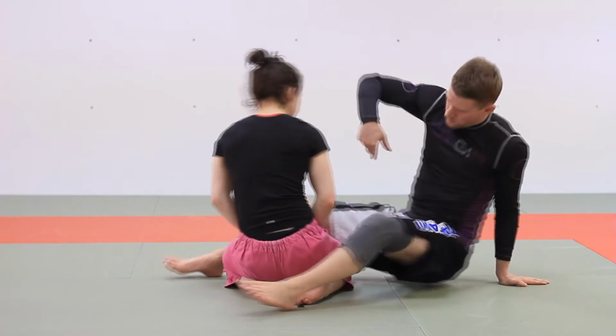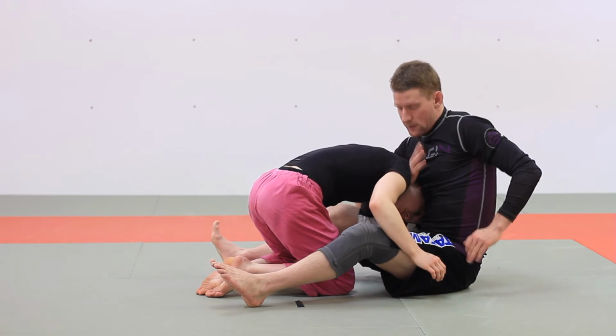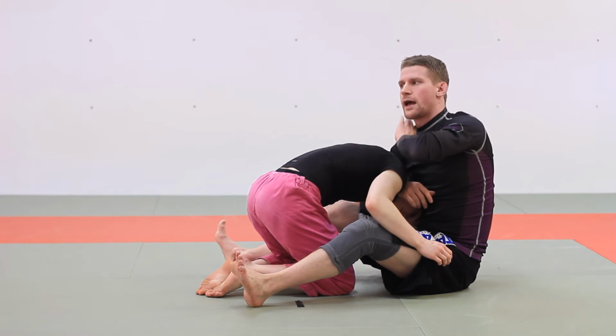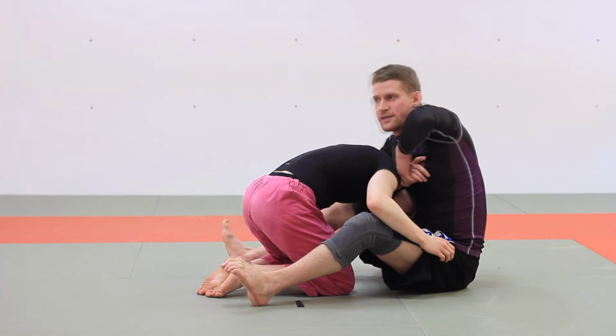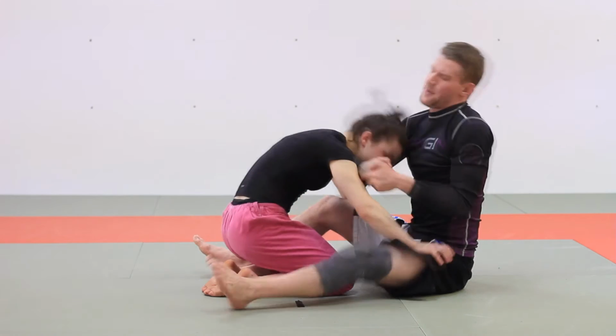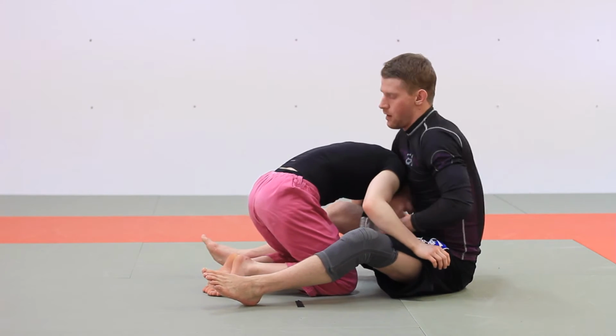One other tip is, when I snag my wrist in here, I punch my hand through, I get the grip. I'm pairing my neck and my chest on the back of her neck. Now the other defense that everyone tries is she's going to try to rip her head out. If I'm doing the normal guillotine and I get too high up, sure, I can come up, but she can smash me in the mouth. She can rip her head out.